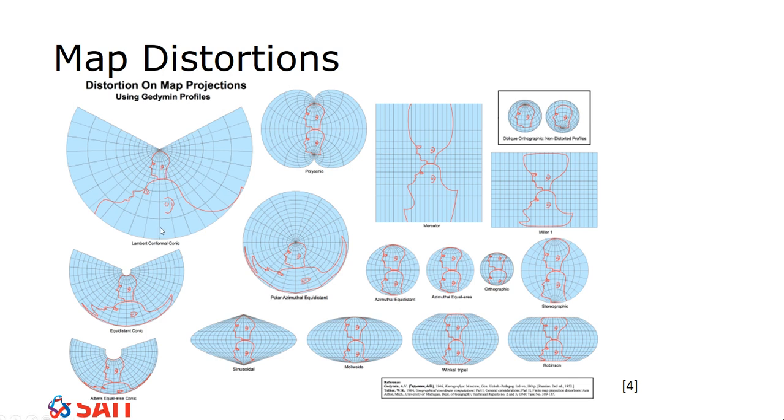So we can see, for example, the Lambert conformal conic, which we just finished talking about. You can see how stretched out the bottom is and how open the face is in this case, and how it looks a little bit more normal, maybe a little pointy at the top, as I get closer to the center there. Here's a polar azimuthal equidistant, so you can see that this one actually closes in, but the head looks very normal as you get really close to the center of the circle, where it's tangent to the Earth's surface.